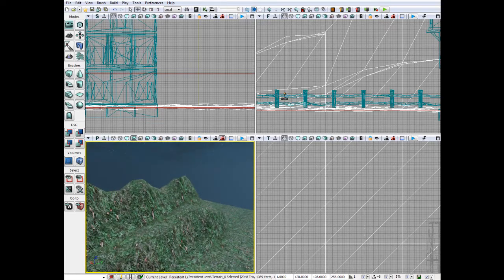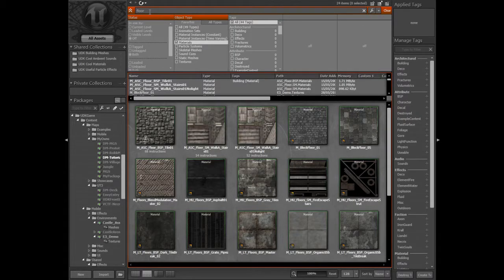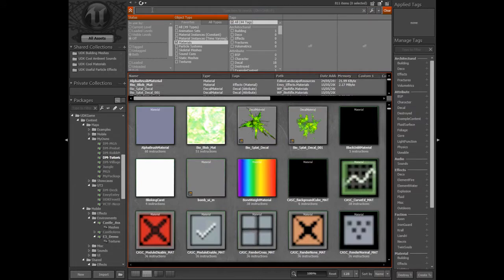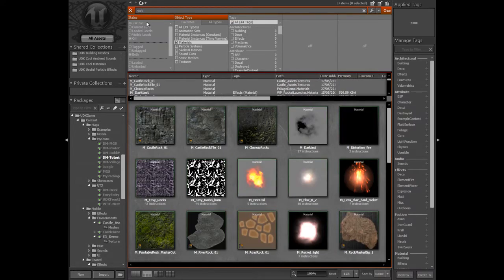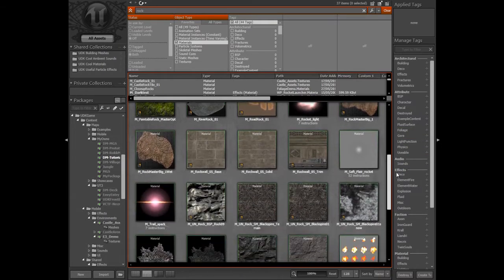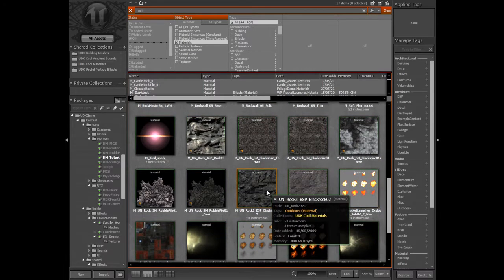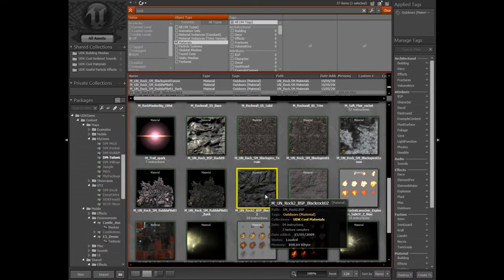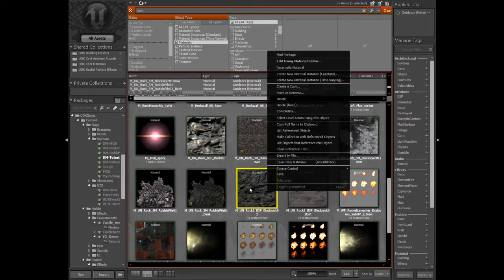So let's start. First, open your content browser, and we will load a few materials. Let's first load rock. So type rock, select materials and all assets. We can choose pretty much any; I think I found this one before. This one seems to look quite okay. As you can see, my asset is loaded. If you don't have this loaded, just right click and click fully load. So make sure it's selected.